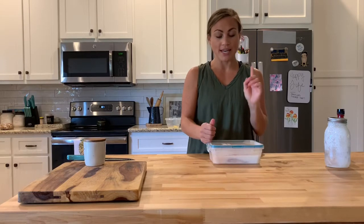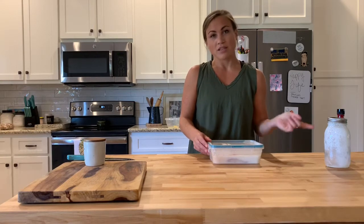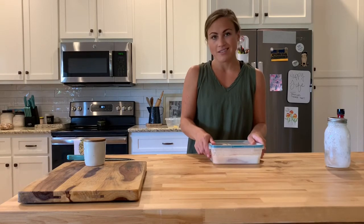Then we're gonna let that sit for about 30 minutes. Now, if you don't have time for this, if you're in a hurry or you kind of forget, this is also a step that you could skip. What the buttermilk does and what the hot sauce does is kind of helps tenderize the meat. So you get a better end product if you give it a few minutes to sit within those juices. But really the flavor is kind of the same after.